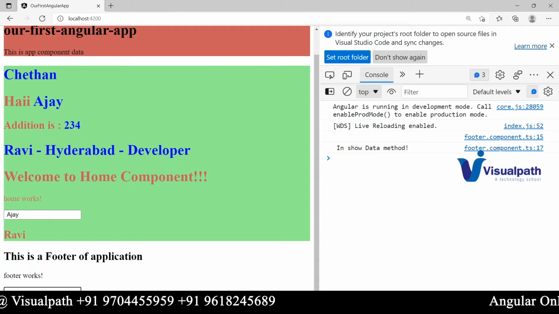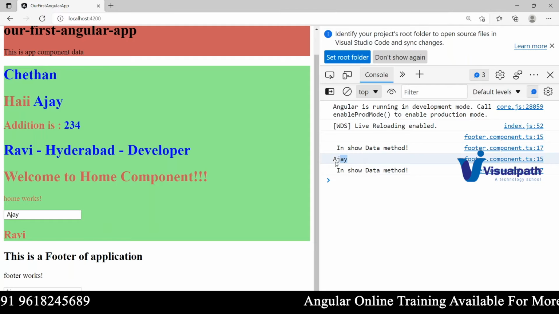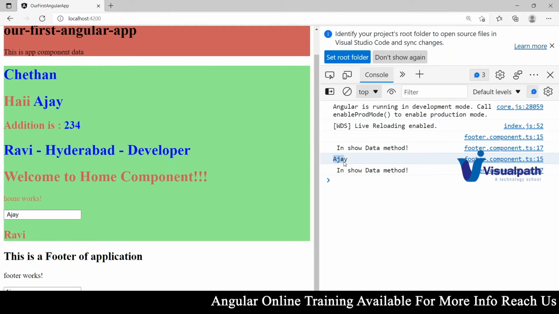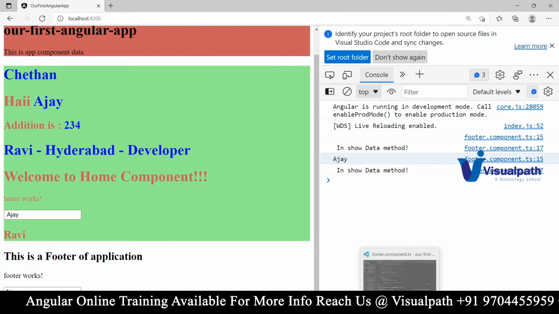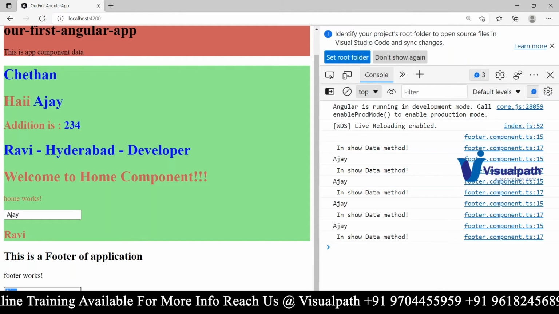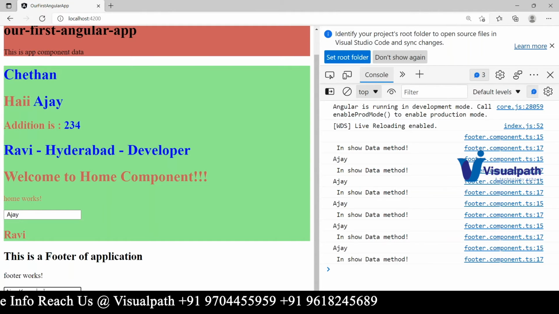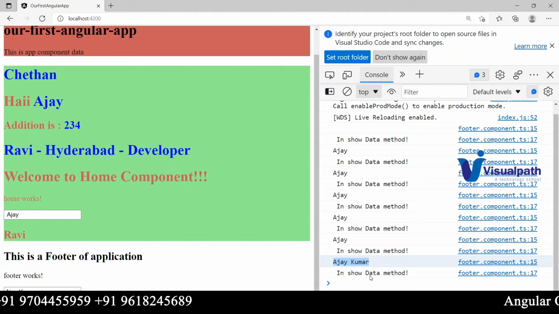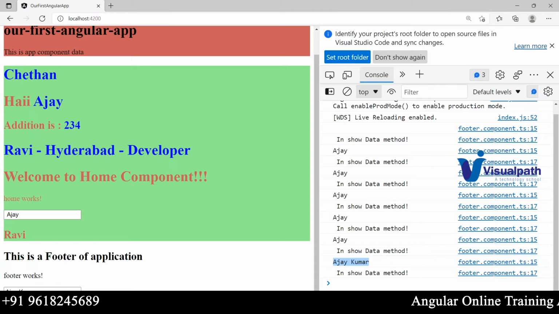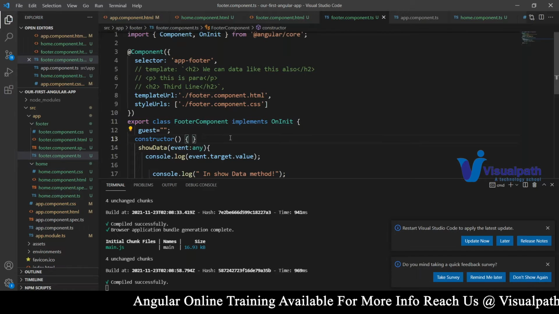Now just click here. As of now, no value is there, right? So here I am writing something like Ajay, and now I am clicking. Yeah, you're able to see Ajay. You understood it? Which means I am able to pass the data, whatever I have been entering in my HTML file, to my TS file, right? Yes, I'm able to successfully pass this data from HTML to TS file. So that is what event binding is about. Clear?